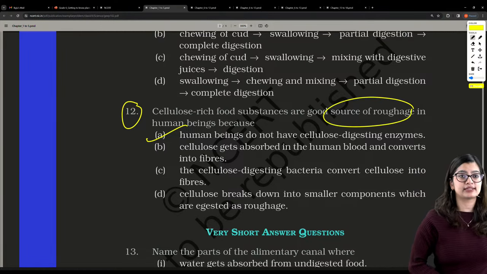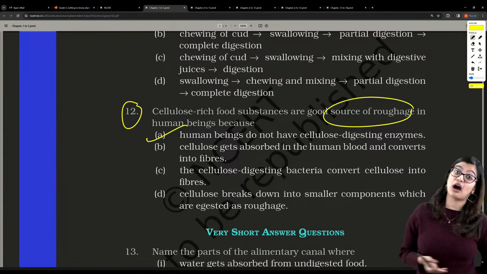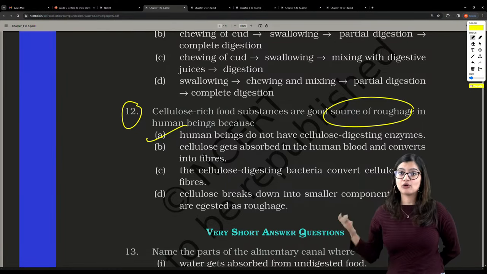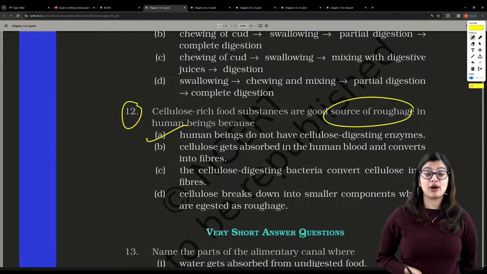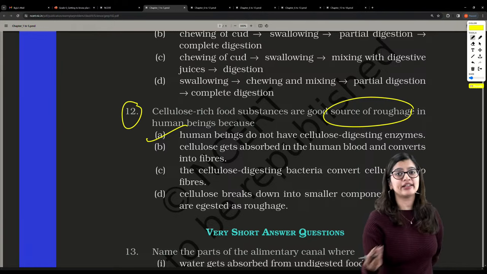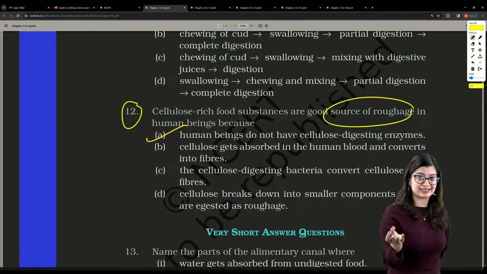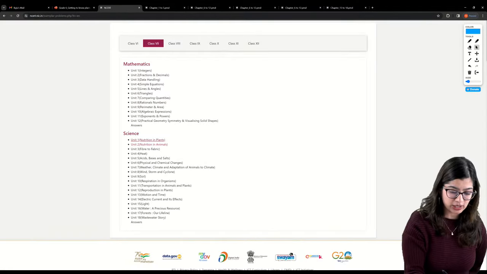Ma'am, why don't we excrete ammonia? See, in order to excrete ammonia from the body, we require large amounts of water. Now imagine ammonia is pretty toxic, and to excrete ammonia out of our body, we require large amounts of water, which is not possible. Which is why our body converts it into urea or uric acid and then we expel it out. Yes? So I hope I have answered your doubt.